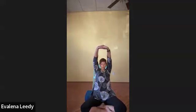Shrugging right shoulder, shrugging left shoulder, hands come out in front of you, interlace, turn the palms forward, and then up, up, up you go. Reach and stretch and breathe and open and here now.